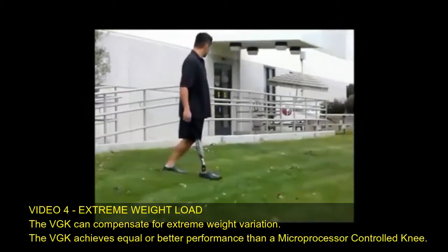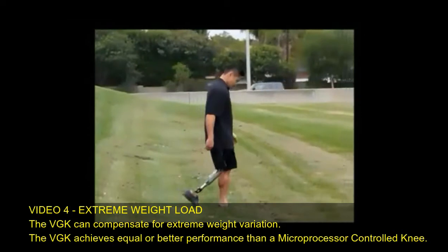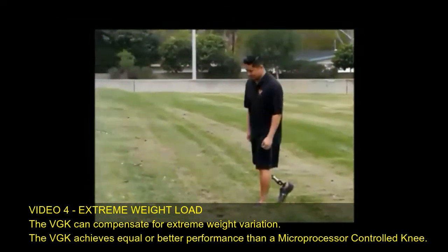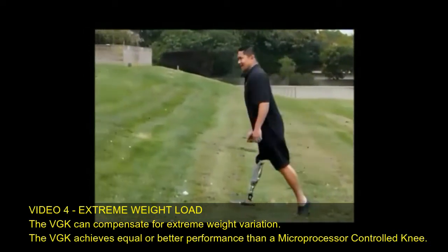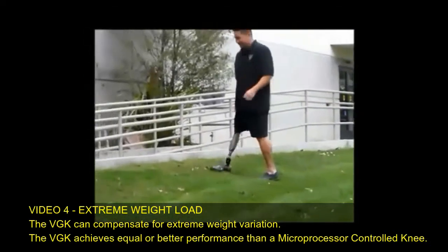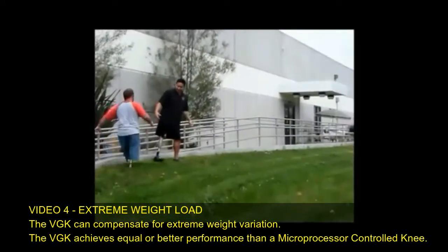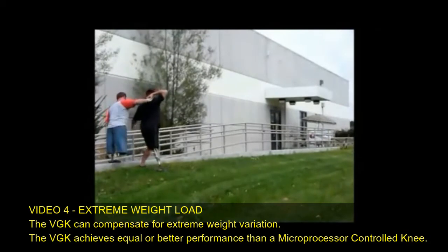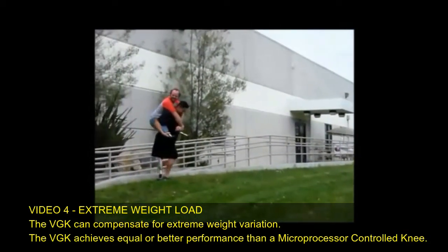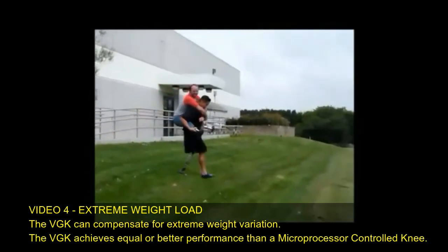This video was the most educational thing that I had seen. This is only 2 days after I received my first VGK, and I had the inventor out to show me what this could do. And we went to a local school. This student wears an X3. We put it on him, and before we could even adjust it, he ran out of the room and went over to this grassy knoll and started walking away without any adjustment.